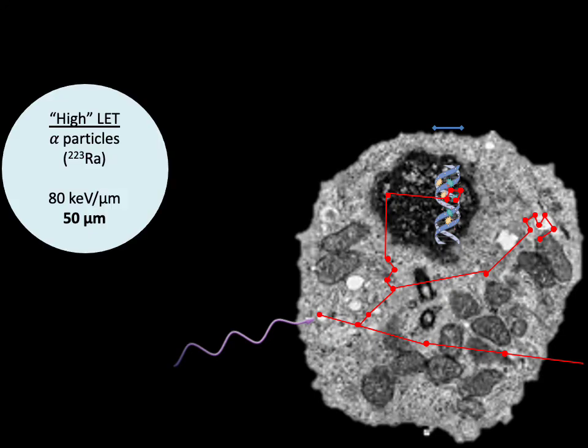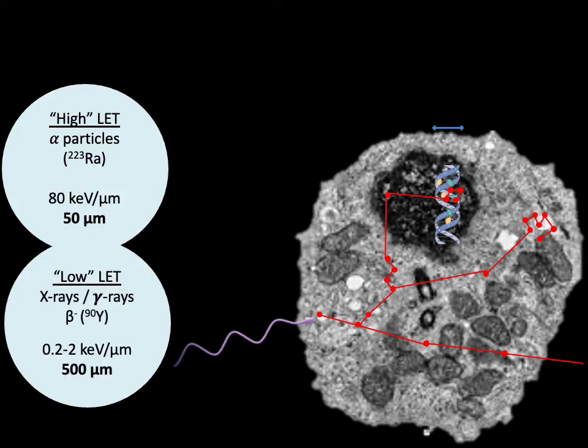Remember that high LET radiation has a much shorter range than does low LET radiation. This means that it's undergoing more interactions per unit area, which increases the probability that a single electron track will contain multiple ionizations within a single strand of DNA. Conversely, X-rays, especially the energies used in diagnostic imaging, are much more unlikely to cause double-strand breaks, but it still happens.